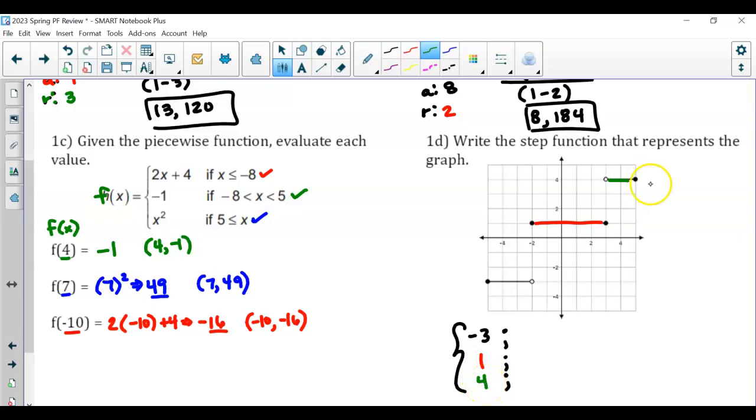But now it's not just y is equal to 4, right? Because notice how it's cut off. So now we need the intervals. We need the domain for each of those steps. So negative 3, well, notice it starts at what x value? Negative 5. So it's starting at negative 5 and stopping here at negative 2. Now notice the symbols. Well, this is closed in, so I need less than or equal to. This is open, so I just need less than. So that's showing that x is between these two values for our first interval, that domain.